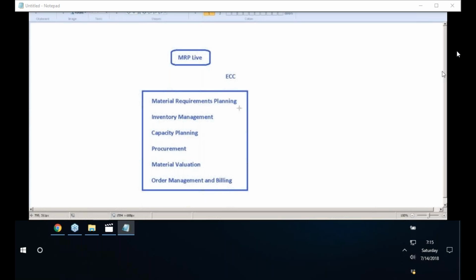Material requirement planning: the past MRP run and the new working model for MRP controllers.